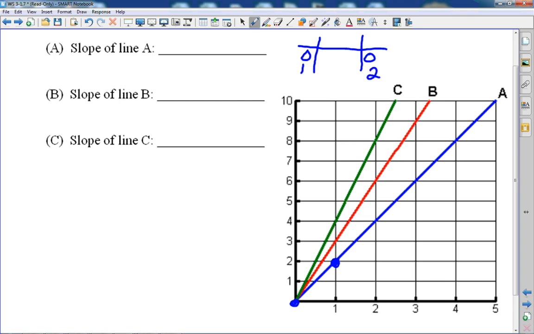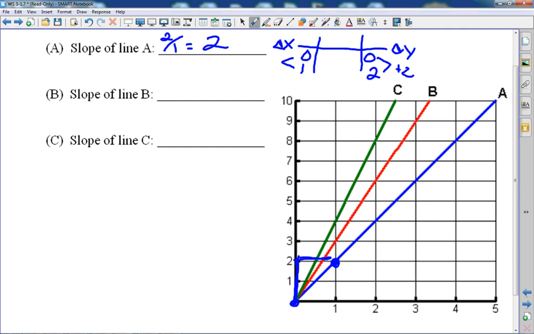and do delta y over delta x. You can find the slope that way, or go on your graph. Rise: how many up? Up 2, and over one, which is 1. 2 divided by 1 is 2. Okay? So that's right here. Delta y is plus 2. That's what I have up here. Delta x is plus 1.